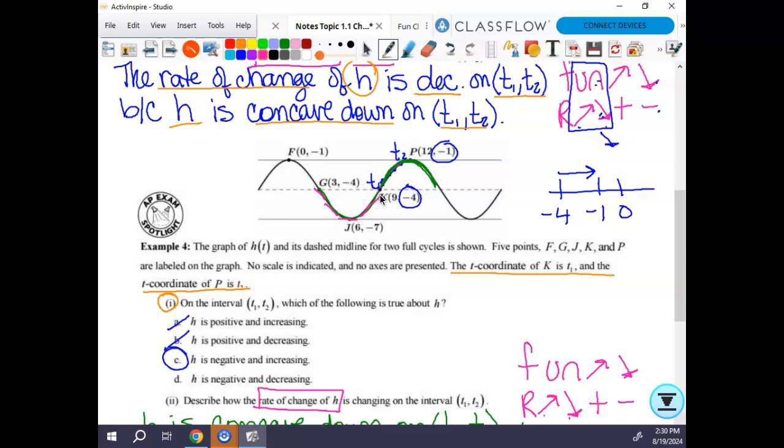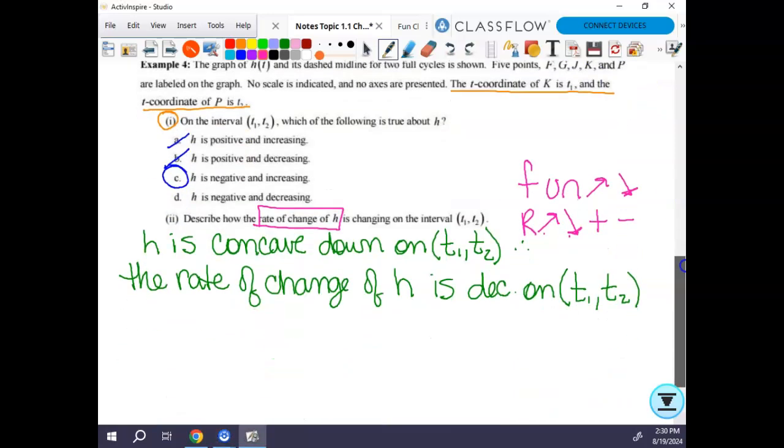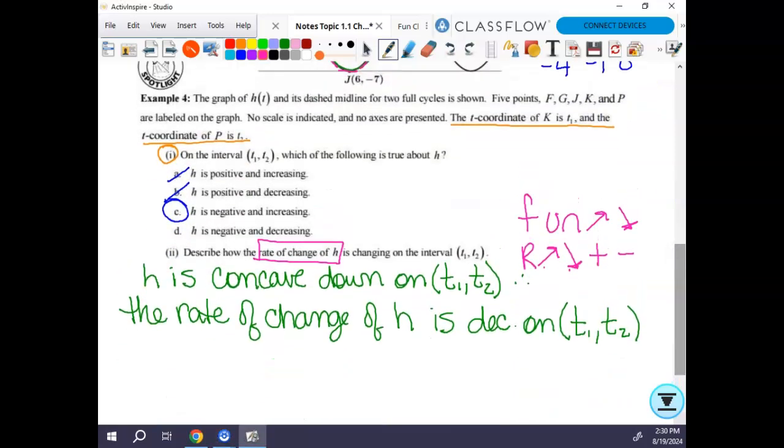Okay, that's a good question. So the question was, why is it increasing here and decreasing here? Because here we are talking about the function, and here we are talking about the rate of change. Those are two different, and that's the part where I say you got to separate it, right? Which one am I talking about? I know it gets confusing. But am I talking about the function, or am I talking about the rate of change? Does that help? Okay, you're welcome. Anything else? Okay, thank you for asking.